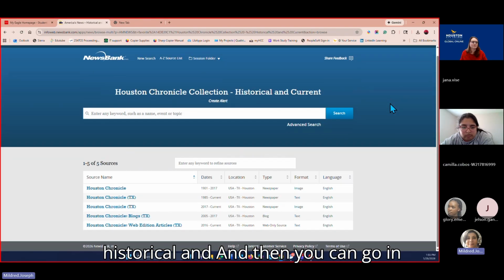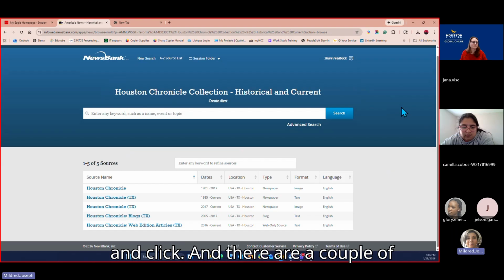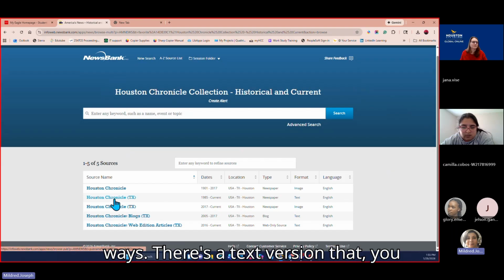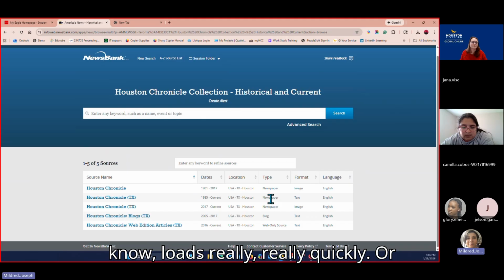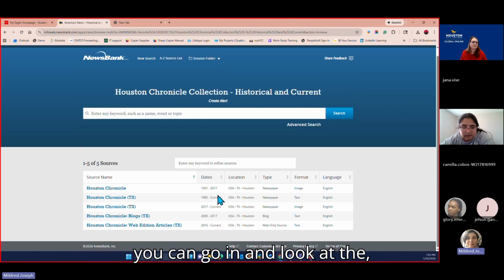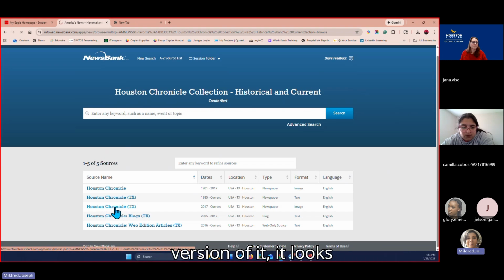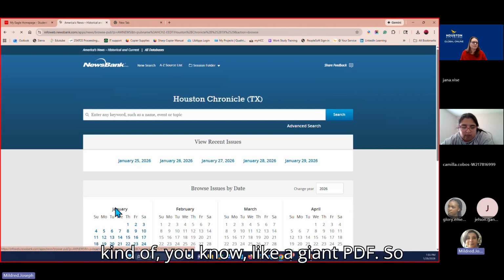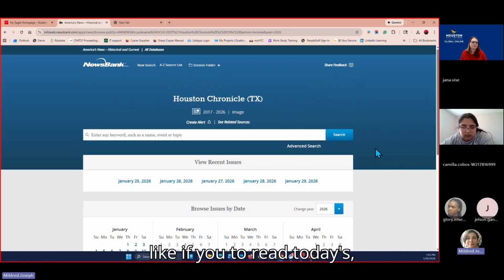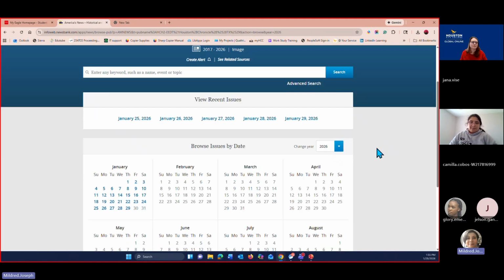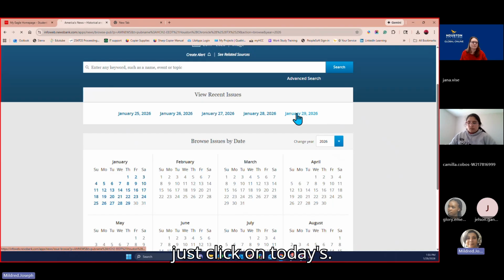Then you can go in and click, and there are a couple of ways. There's a text version that loads really quickly, or you can look at the image version of it, which looks kind of like a giant PDF. So if you wanted to read today's, just click on today's.